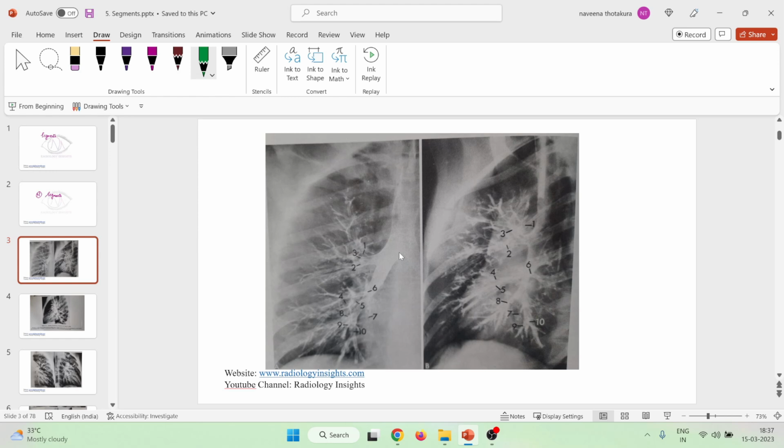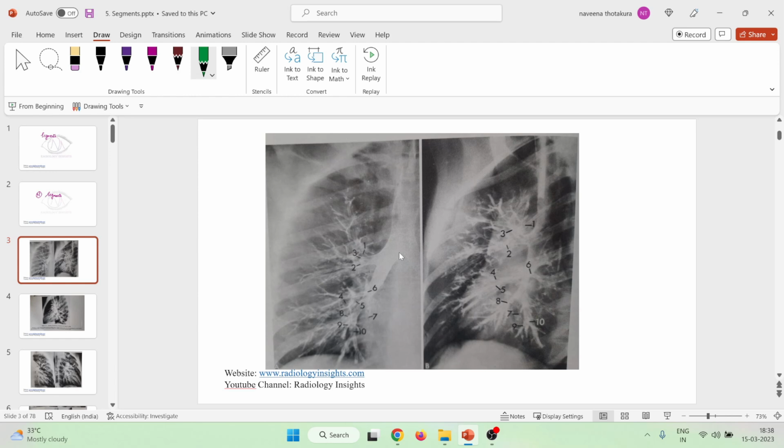Now, arteries of the lung are also parallel to the bronchi. So whenever there is a pulmonary embolism or pulmonary infarction, it can also be segmental in distribution, because each bronchopulmonary segment will have its own arteries. Segmental anatomy can also help to differentiate between pleural and mediastinal disease, whether the disease is pleural in origin or mediastinal in origin.